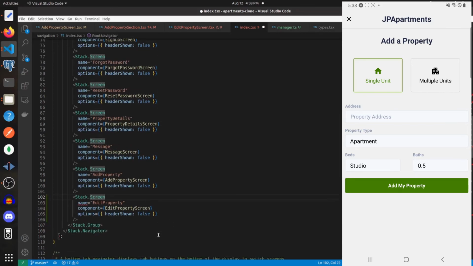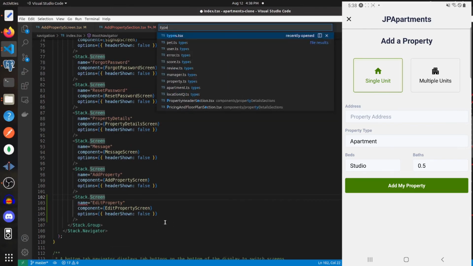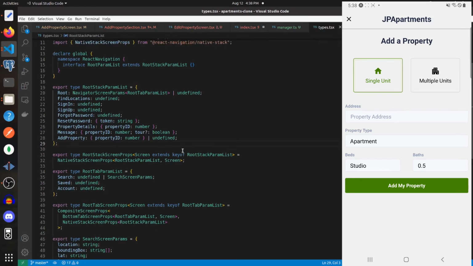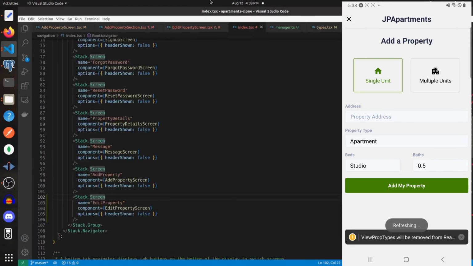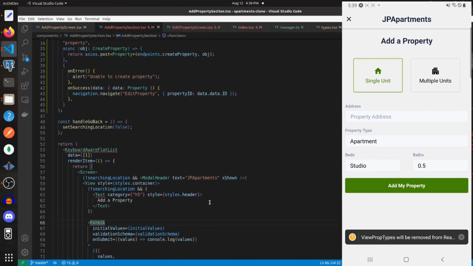Now let's go to our types, and let's copy this, change add to edit, and get rid of this or undefined. And here, let's save this and go back to the add property section. And now we just need to create a function for this onSubmit event.